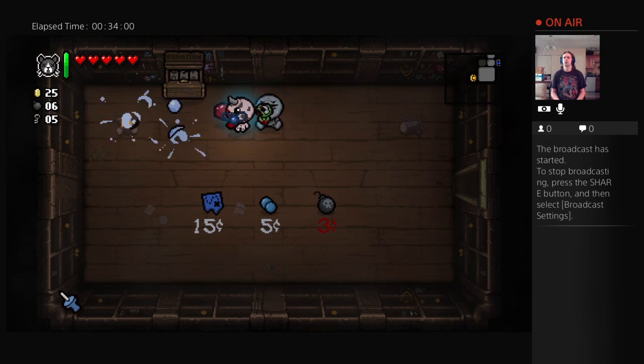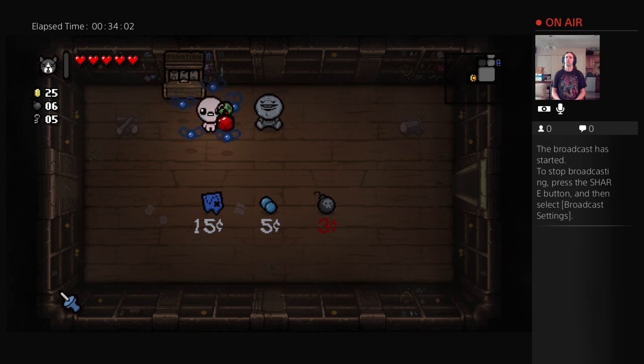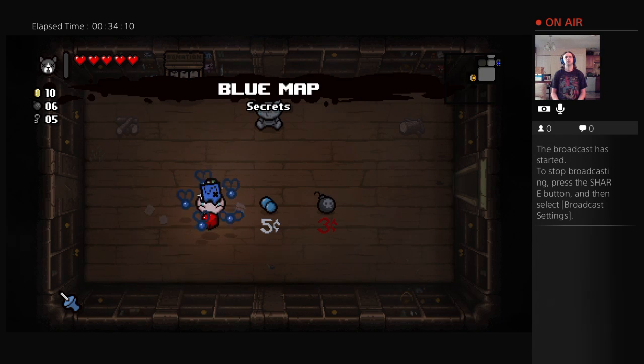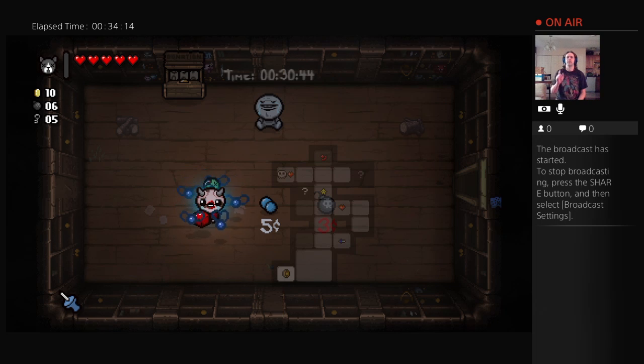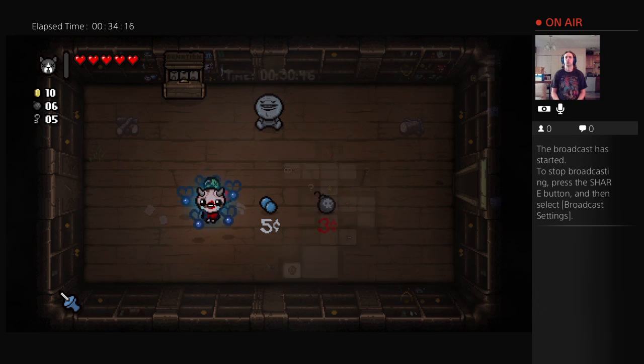Blue map right there will reveal the entire floor, including the secret room, which I've told you how to find, and the super secret room, which I very rarely find. So if you look at the map now, you can see where I need to bomb to get to special rooms.